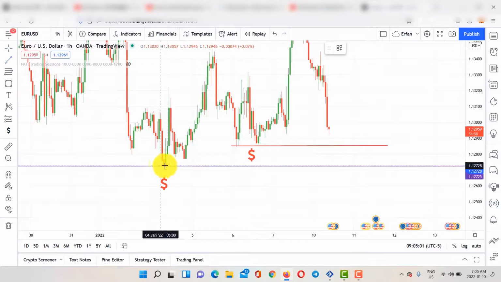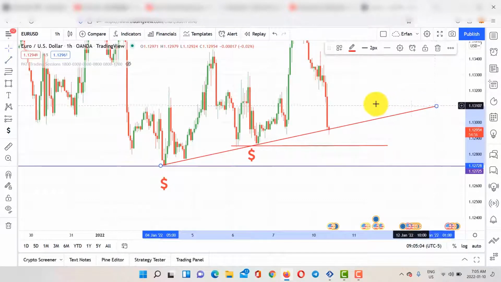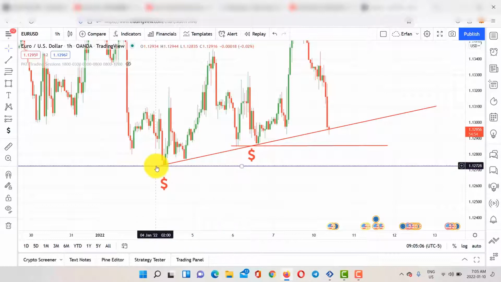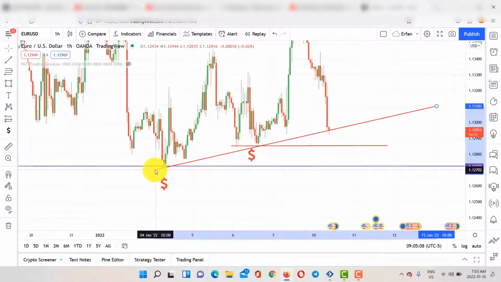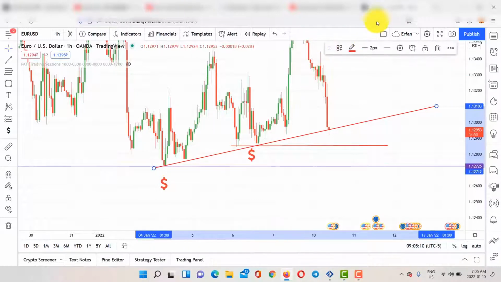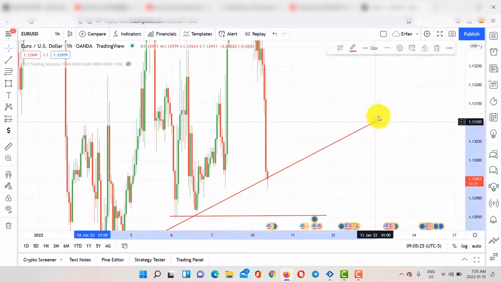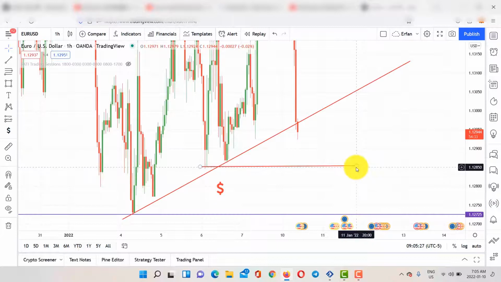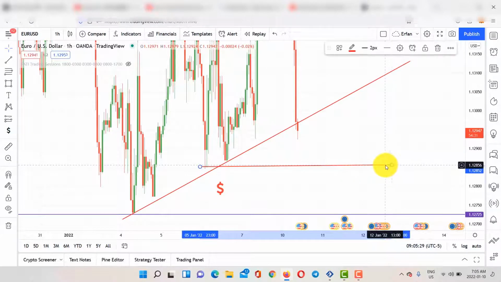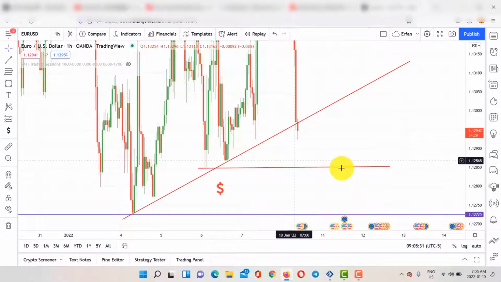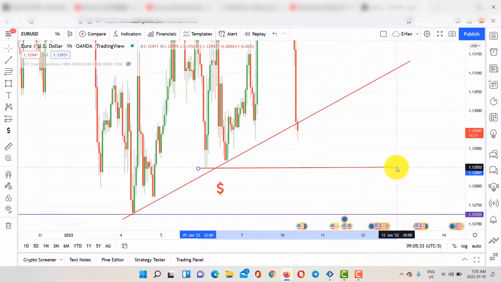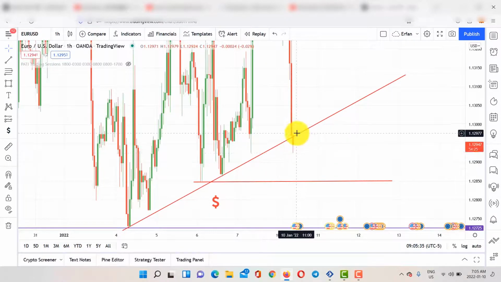There's also a trend line right here. I don't do trend lines. In my opinion, they don't work, but I just want to show you the direction of the market and give you some kind of an idea of how the market structure is working right now. For this one right now, we have a support here. This one is invalid.